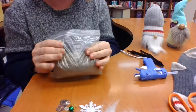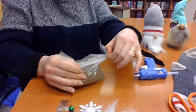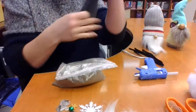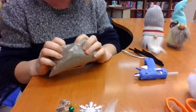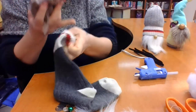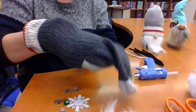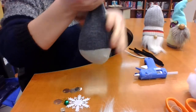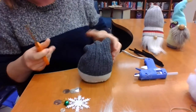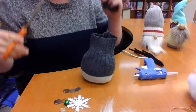There are a couple different things that you can fill the bottom of yours with. I've got sand in this baggie here — you're going to want to make sure that you just get all the air out of it. We're going to make another one like this guy because I have another mismatched sock in a different color. You can use sand; I've sent rice home with patrons, and another patron is making it with baking flour. The baggie is just to make sure it's not leaking out of your sock. Get that sand all the way down into the bottom, and when you're happy with it — this is always the intimidating part — you just got to cut the sock and jump into it.